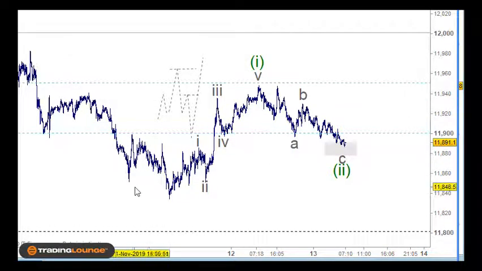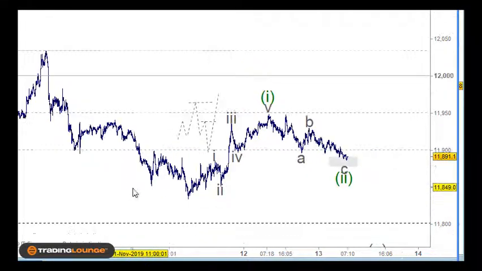Just double checking. I mean, this is wave 4 here. It's probably taken as wave 3 low here, and wave 4 over here as an A wave, a B wave, and a C wave over here, and then down for 5 here. So yeah, I mean, it looks like a wave 4 here, doesn't it?